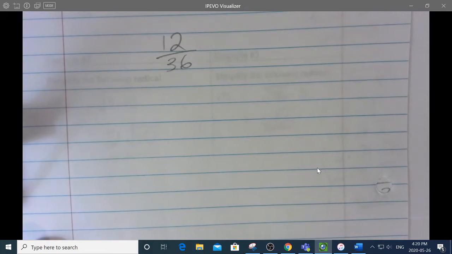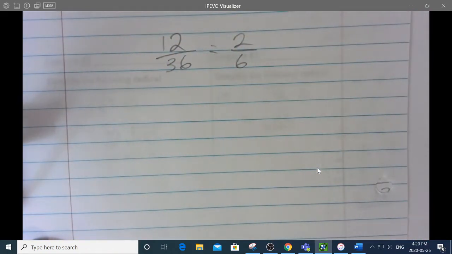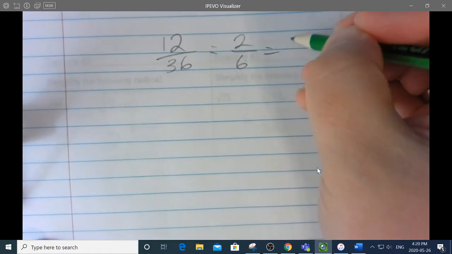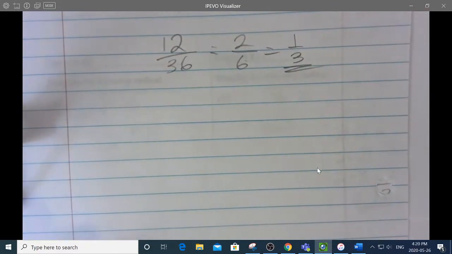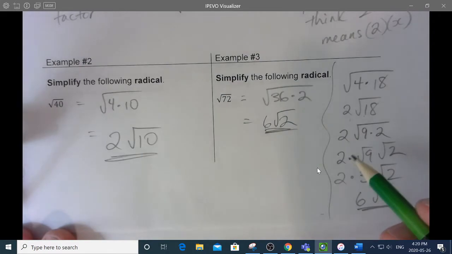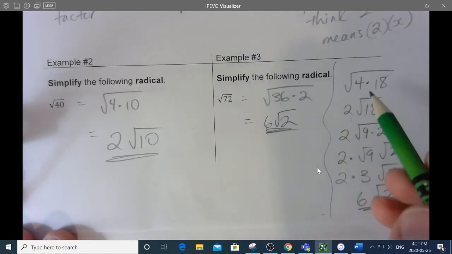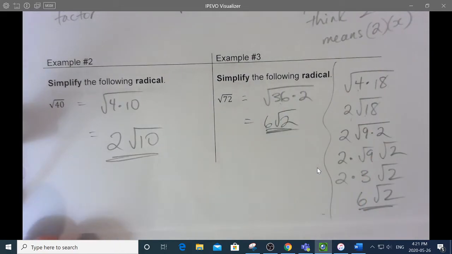It's a little like back in junior high. If I had asked you to simplify 12/36, and you'd have gone, aha, they both have a 6 in it, therefore it's 2 over 6. Well, if you stop there, you're wrong. If you realize that, oh yeah, there's still a 2 in those two numbers, you can get to the final answer. So it's the same idea here. This, of course, is the optimal way to do it, to find the biggest possible perfect square in the number. But if you accidentally stop before you find the biggest one, you can still find your way to the simplest answer. You just have to do a little more work.